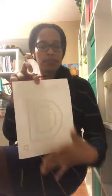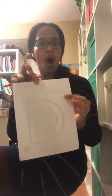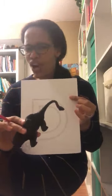Let me explain. What I'm saying is when you're talking about feet, you're talking about the dinosaur's feet, take off their shoes and let them put their feet into the paint and let them put their footprint on here. And then we can say, okay, this is what your footprint looks like. And guess what? This is what the dinosaur's is. Wait, does yours look like the dinosaur's? No, your foot doesn't look like the dinosaur's foot.